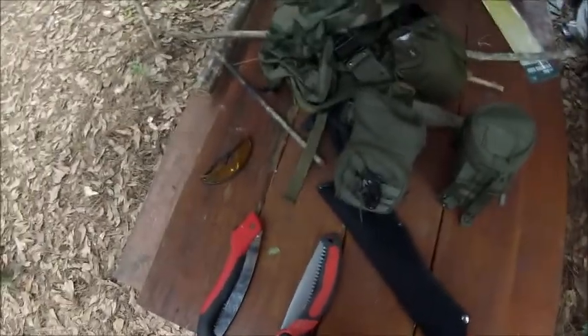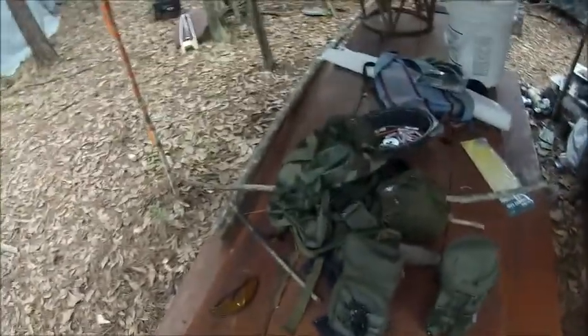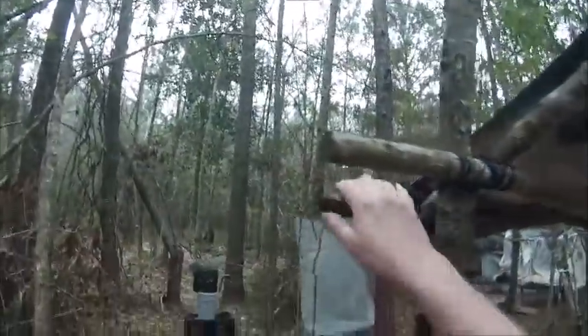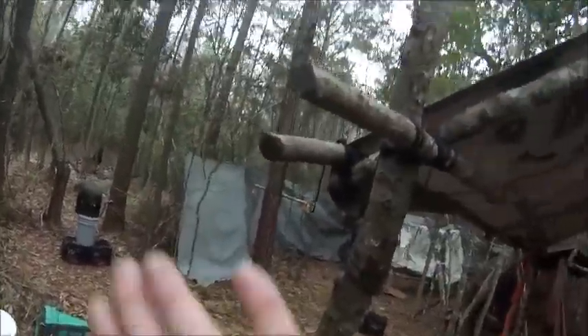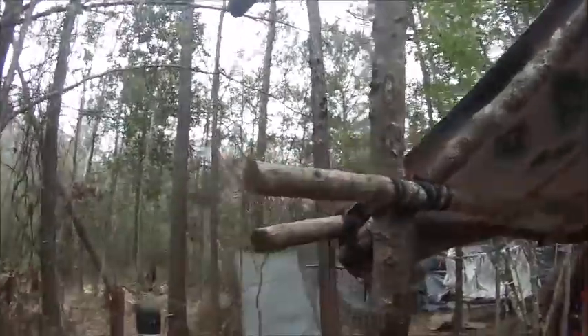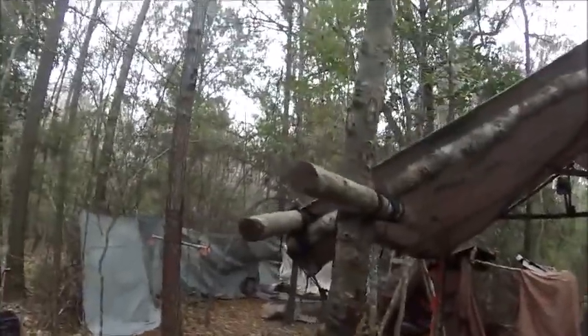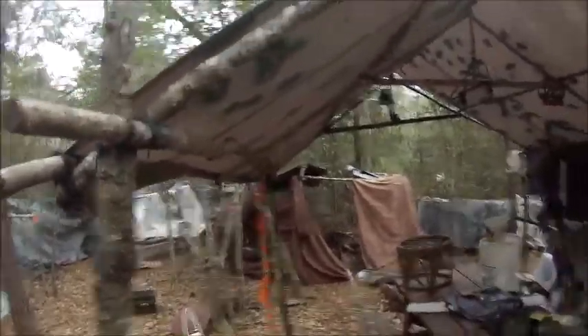I need this hacksaw to make a good clean cut — I'll use this. If I just want to chop a tree and I need it just to put it somewhere, I'll use the machete. See right here — it's flat. That's what you want on your camp, cause you might poke your eye on that, or you might fall into this. It's not going to be sharp, it's not going to go inside of you — it's just going to be ow, hurt like a freaker. But hey, it's not going to go inside your skin or hurt you.